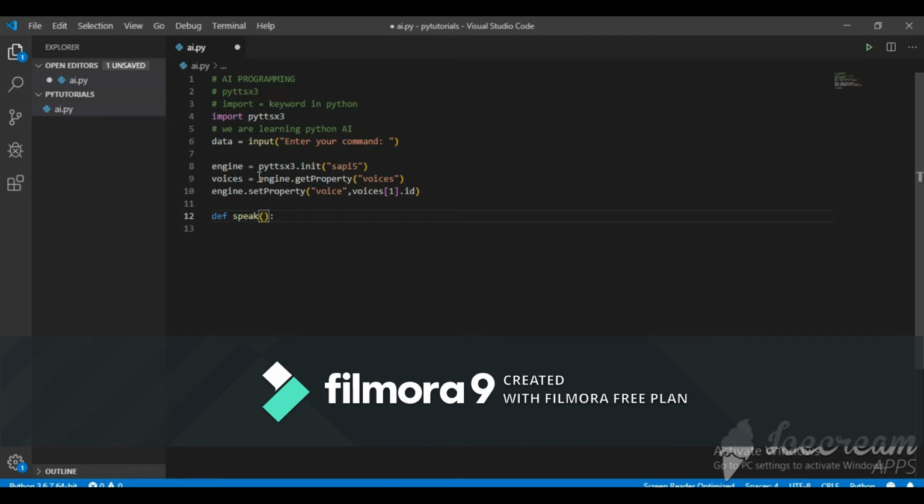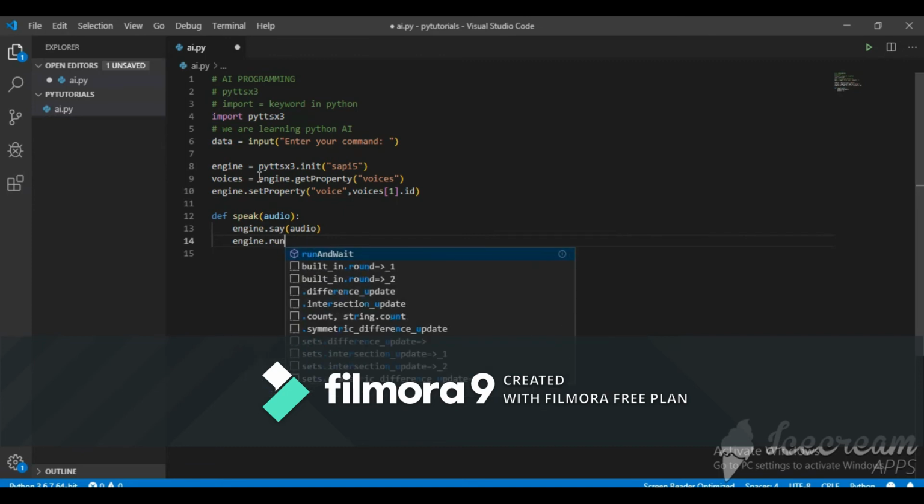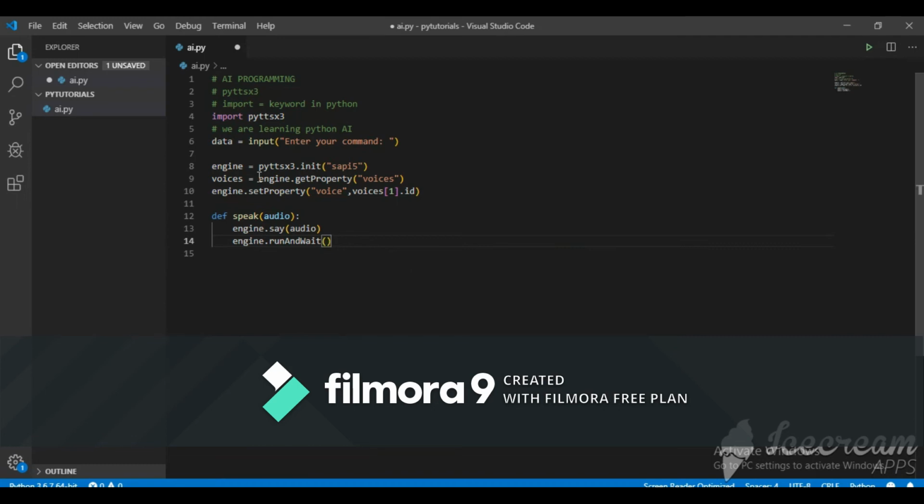And in this function we have to pass the audio because we are going to do some audio work, right? And we're going to use engine dot say, fine. And we're going to pass that audio, right? And we're going to use engine dot runAndWait. Okay, fine, done.